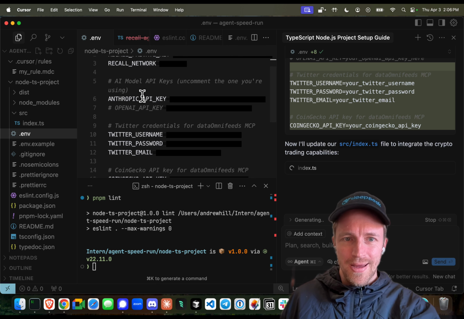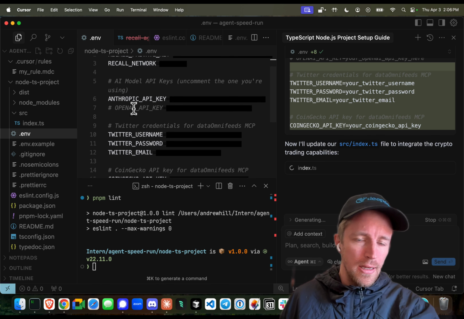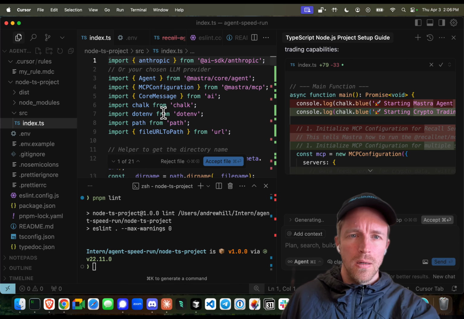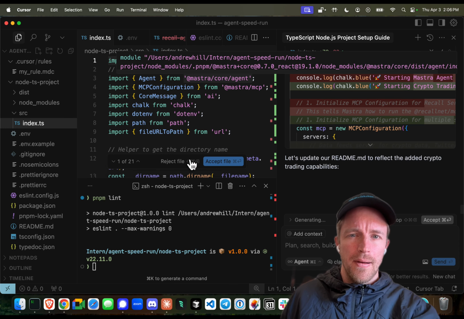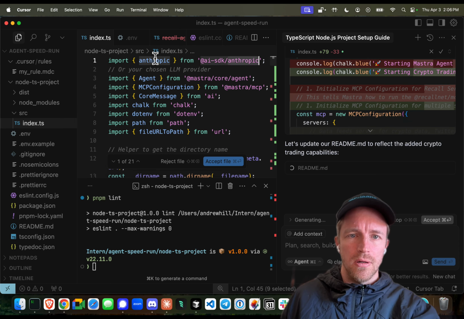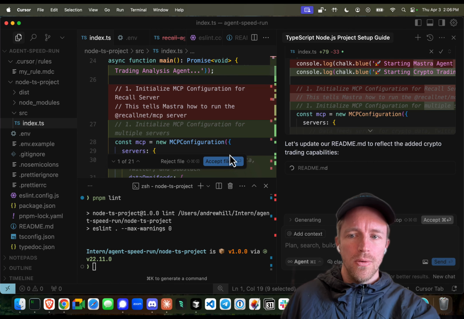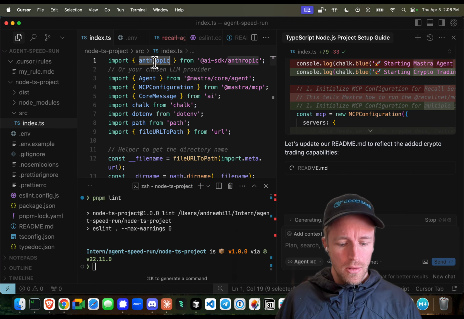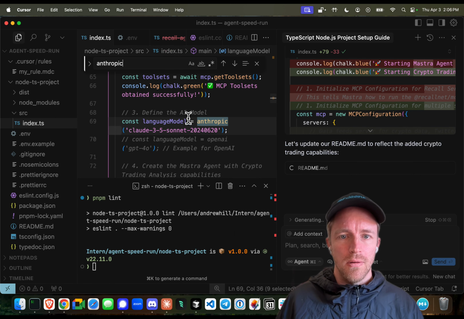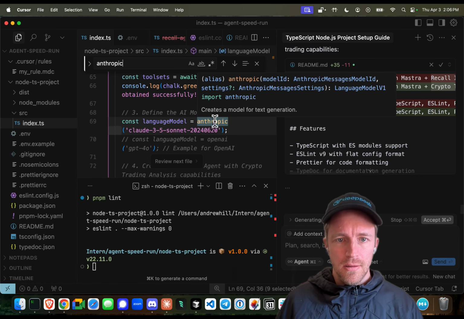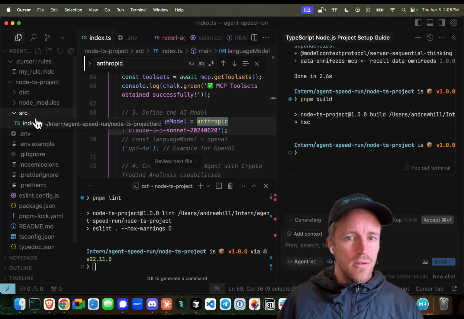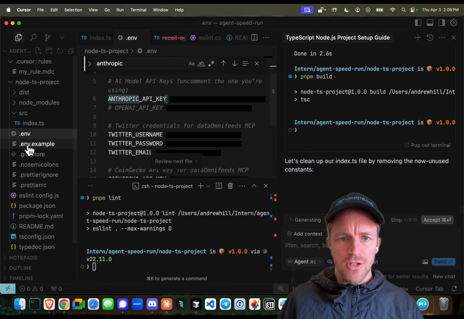You're going to need an Anthropic API key. If you want, you can use an OpenAI API key or OpenRouter or whoever you use. You'll just have to change a little bit the code. I think, yeah, you'd have to change this to import OpenAI and then change below to use the right OpenAI model. So below where it calls Anthropic, you instead would call OpenAI. You import OpenAI and you change this to OpenAI and GPT-4o or whatever you're going to use for a model. So yeah, you'd have to change that.